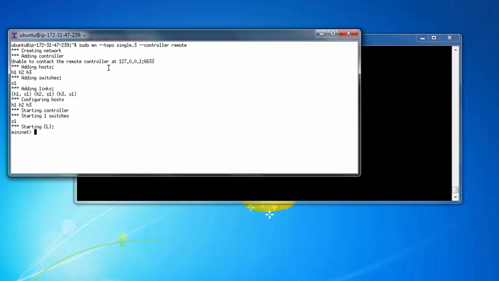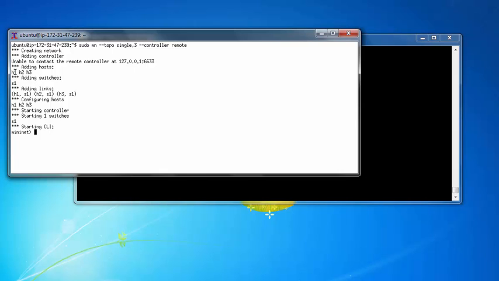If I don't give controller remote, then Mininet will start a reference instance of the controller in its own environment. So the control plane as well as the forwarding plane are all in the Mininet environment. But we don't want that. We just want Mininet to create the forwarding plane and then manually start up the OpenDaylight controller. So it was very quick. It was unable to contact the controller on the default IP. If I had given here some IP address, then it would have looked there, but the default is on localhost. It didn't find the controller.